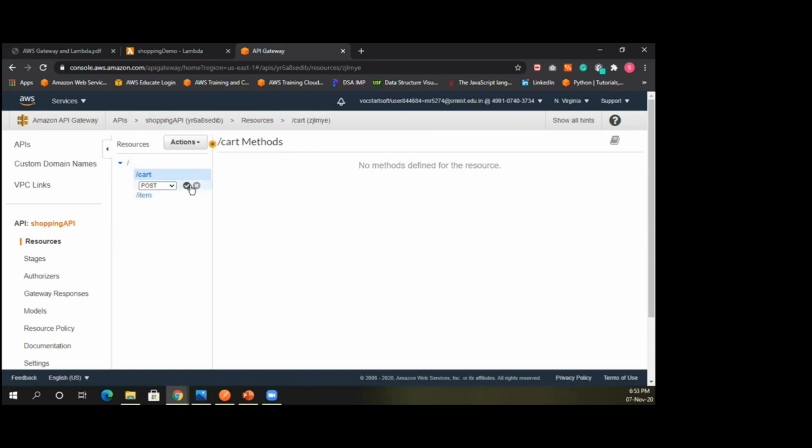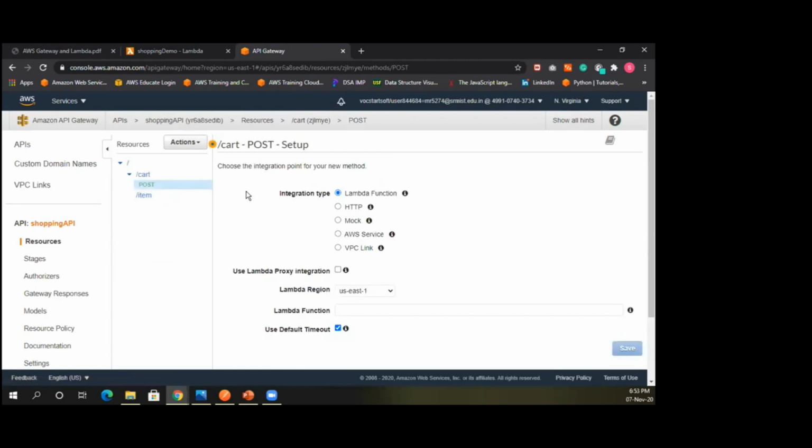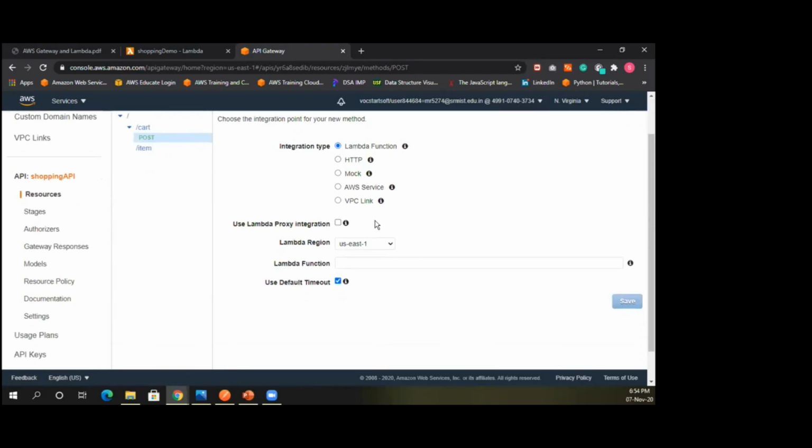So click on post, click OK, and now it will ask us to choose the integration point. Where do you want to integrate that API Gateway? I'll be choosing Lambda function, which is already set there, and click on use Lambda proxy integration. This is basically to speed up the process of triggering the function, mostly for speed purposes. So click on that.